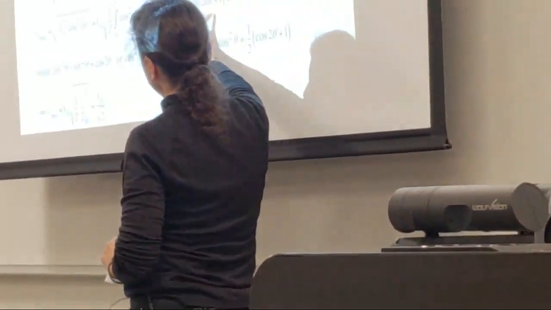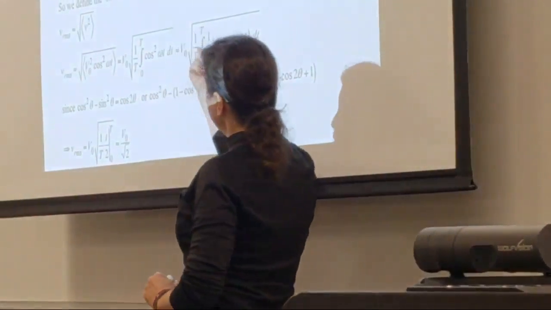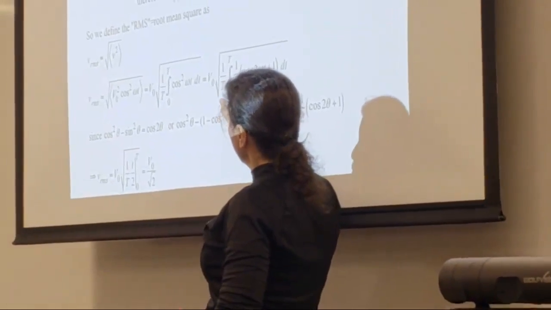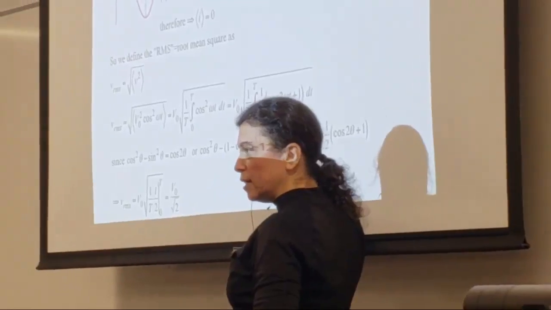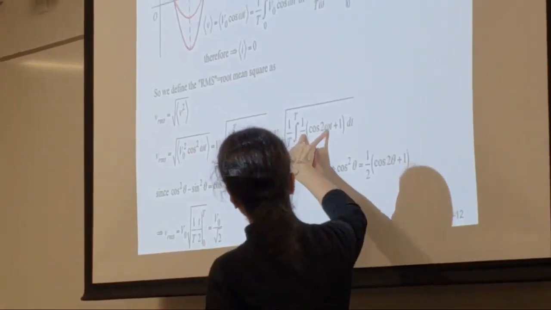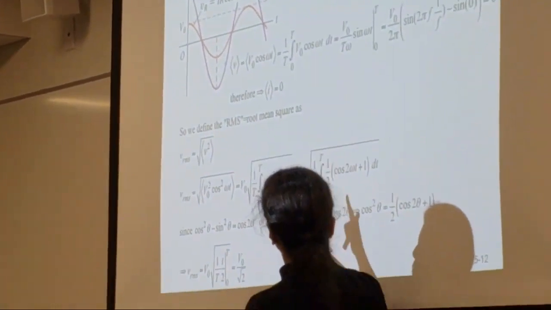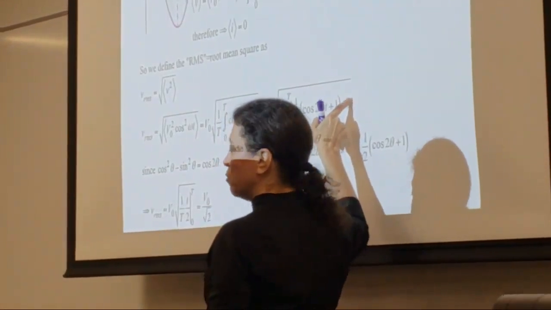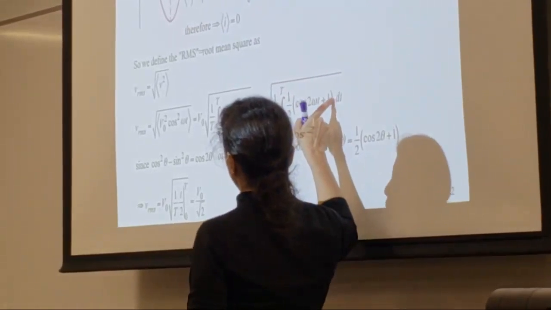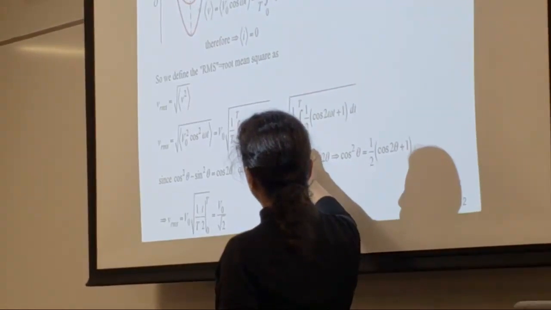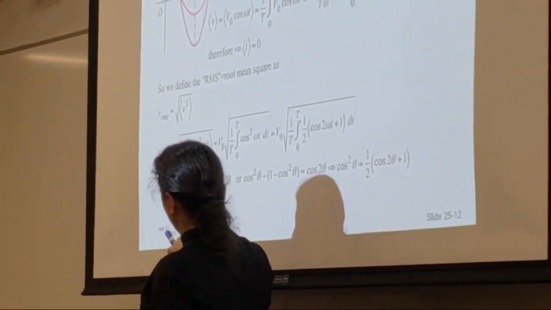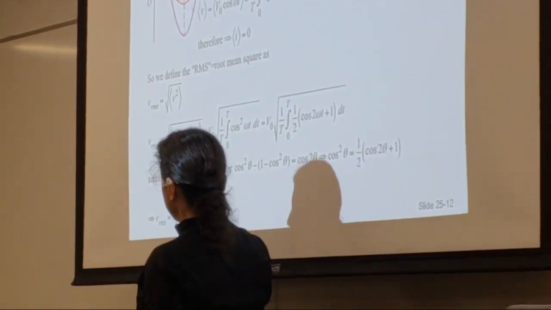Now, this splits up into 2 integrals. One that integrates the cosine and one that integrates 1. You see it? The integral of this cosine 2 omega t over the period also gives you 0, for the same reasons, that this is an oscillator. So this cancels, gives you a 0 from 0 to T, but what survives is this term. So the integral of dt from 0 to T is T. All right? But you have a 1/2 here, so you get T over 2, so it gives you V0 over the square root of 2.